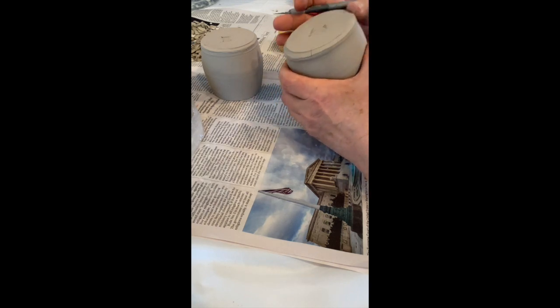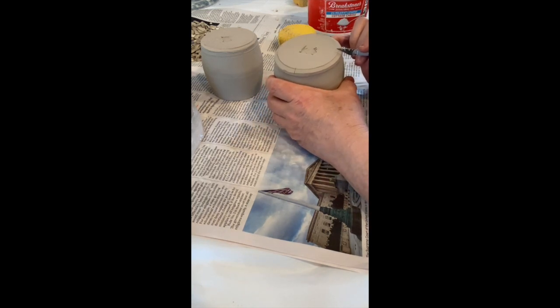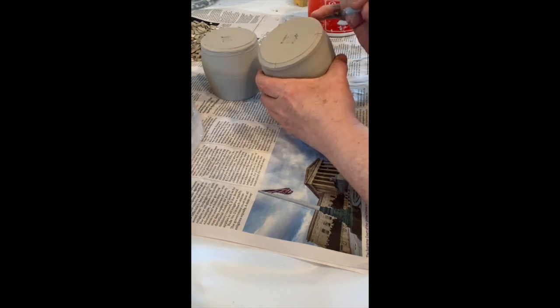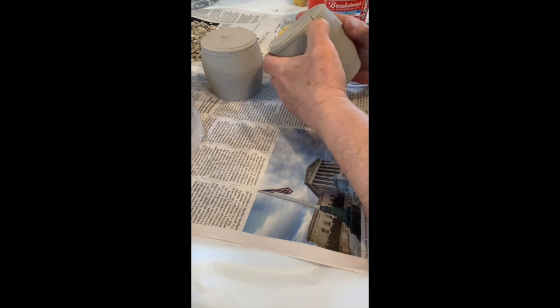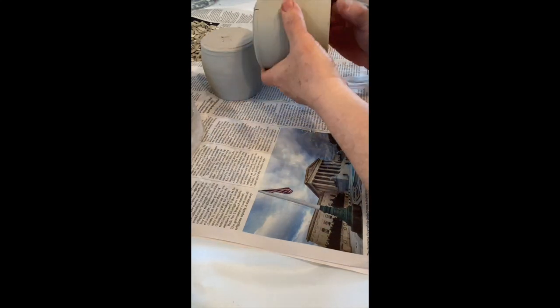The clay is pretty thick right there — I left it that way intentionally so I could do this. What you want to do is use your X-Acto knife and cut a wedge, and be sure to make the back of the cut deeper than the front, because you've got a lot more clay in there than here, and you don't want to cut holes into the bottom of your pot. I'm just going to use that as my middle point and then cut another one here — basically just going down to the bottom of this rim that I didn't trim.